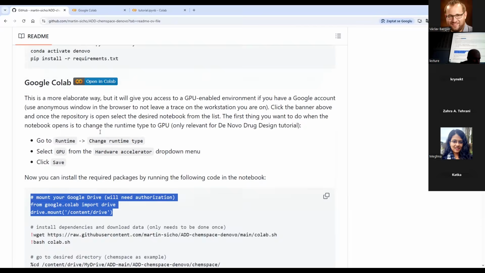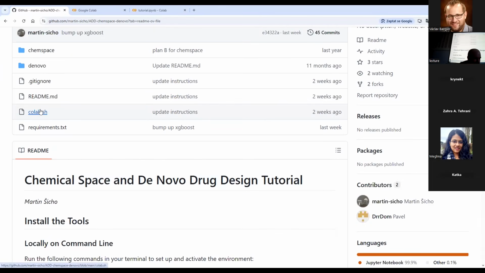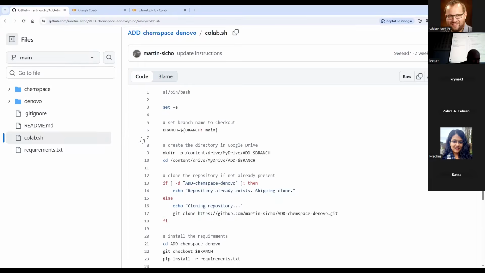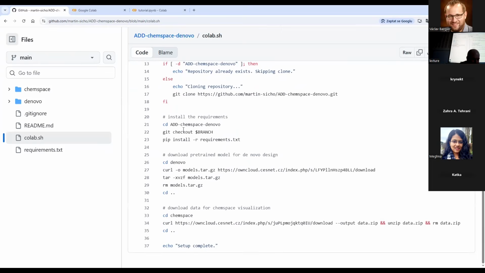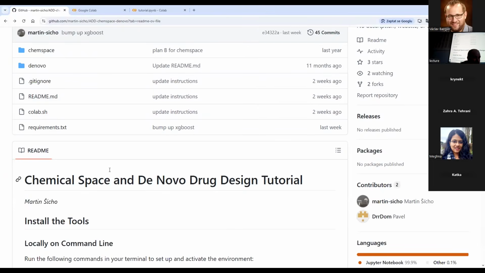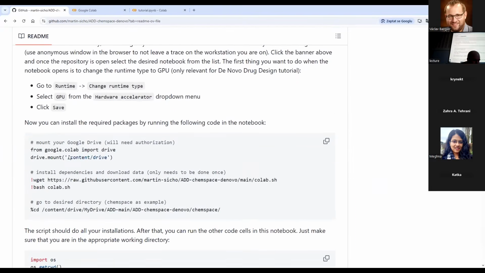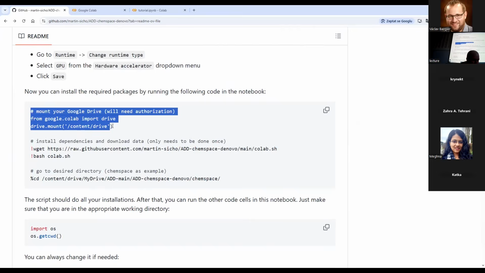But then you need to maybe edit a little bit this script in the repo. You can use these commands and change them accordingly. But for this tutorial, I assume that you want to persist everything so that you can come back to it. So that's the first part where it connects to your Google Drive.